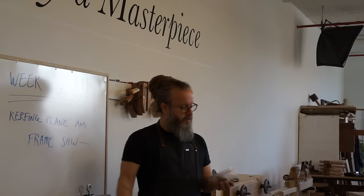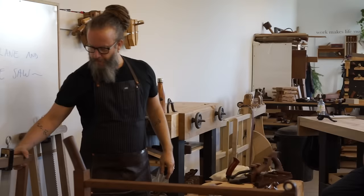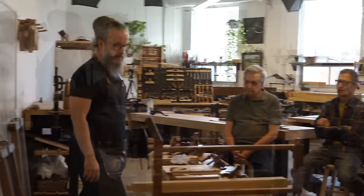So once it got to a certain point where I was happy with it, regardless of the hardware, it was still working for me, but it was still hard to cut straight. Saw drift is still the problem, whether you have a bandsaw, a mill, or a frame saw.